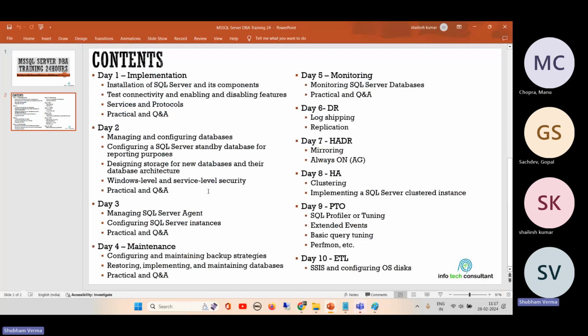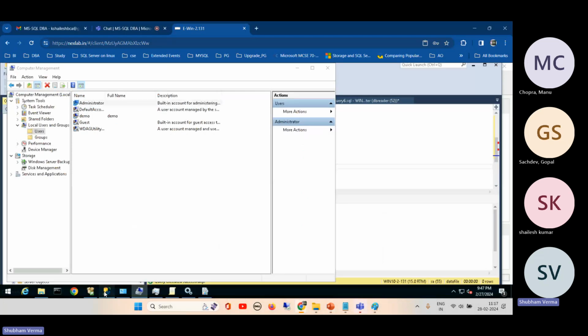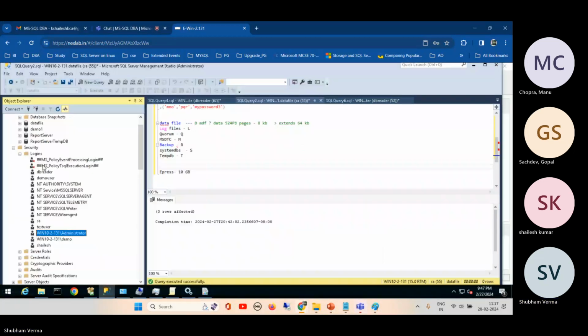Service level securities means that we are not allowing any different account user to have permission on SQL Server. Basically, we ask the domain admin to create a SQL service account with read write permission. By using that account, we can run SQL Server services, and that user should not be mapped in SQL Server anywhere. We will not use that user account in any SQL logins.